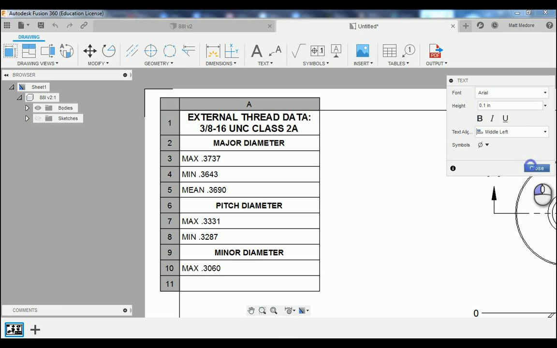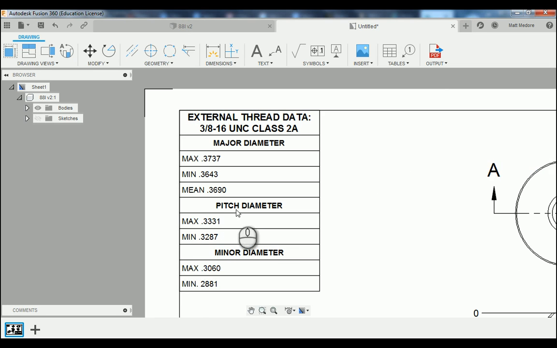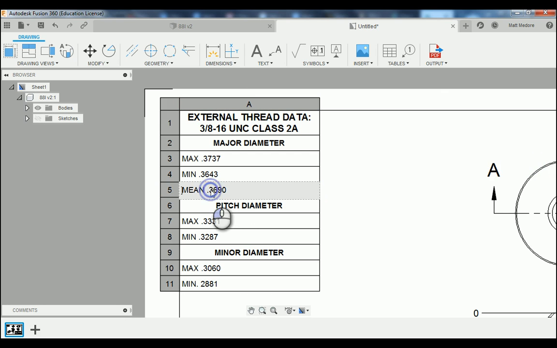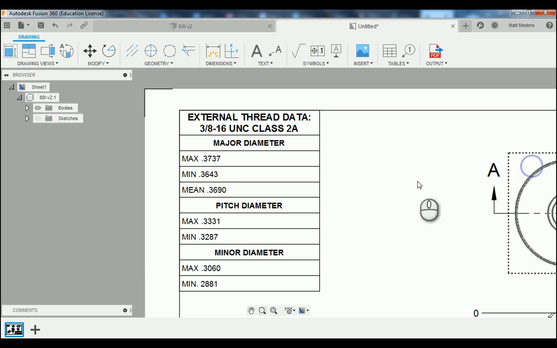We'll close that out. Now I believe I missed some of these over here, so we can always go back after the fact and readjust these. But it looks like I got them all.